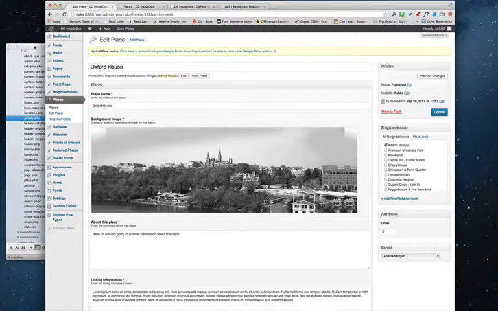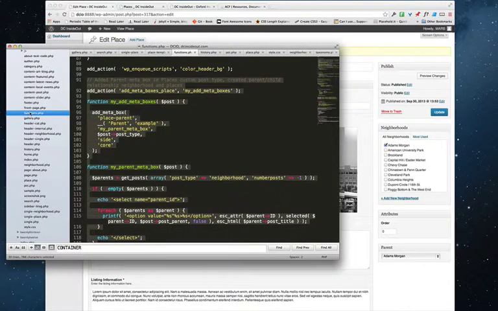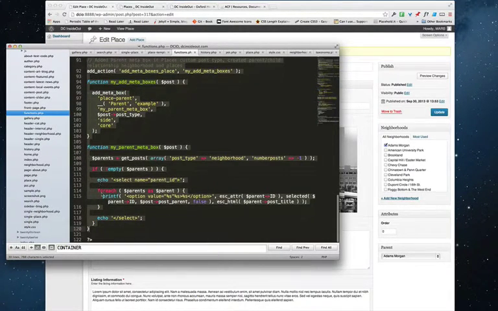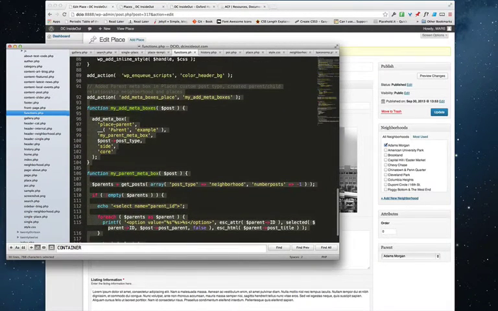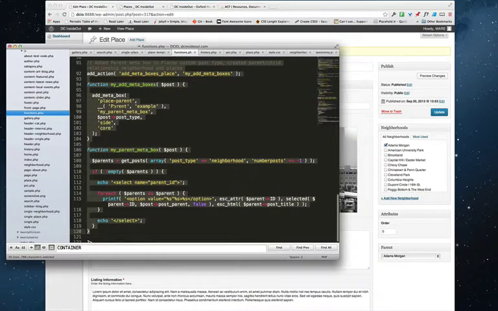If you feel that it could be used in a different way, like here in the functions, you'll notice that everything from line 91 below is something that was created by another developer. So that's all he did, just this meta box right here. That's all he did. But I don't know if it works, and I don't know if it's working well enough. So you may be able to modify this code or get rid of it. I don't know.